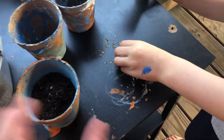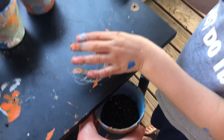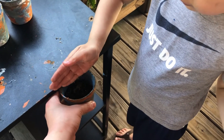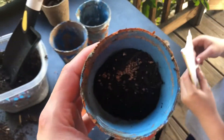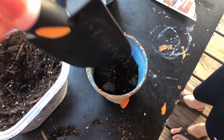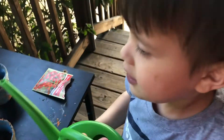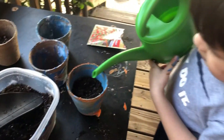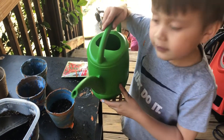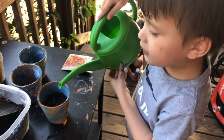Here's Amir getting ready to plant his little red cherry tomatoes. Tell me why he decided to pour them on the table first, as small as they are, instead of putting them in his little pot first. But he is a kid - he actually tried to put each seed in the pot one by one, but I was like, oh no baby, that's way too hard. So I went ahead and helped him, and with his little hand he slid all the seeds into his pot. Then I went ahead and poured a little bit more soil on top of the seeds, and then he went ahead and watered it.